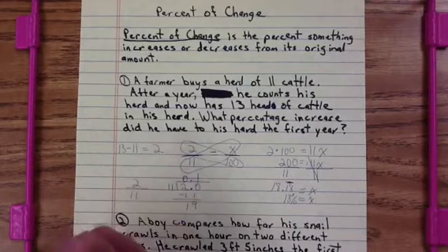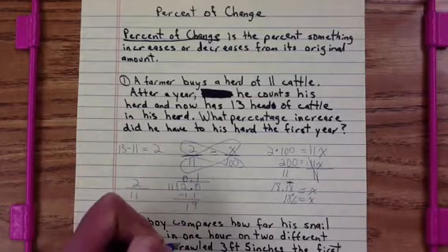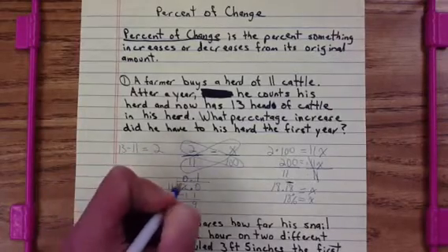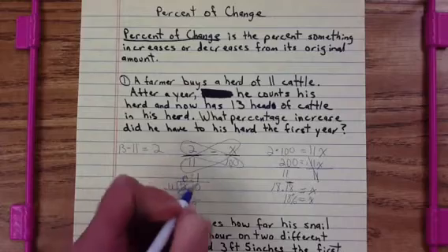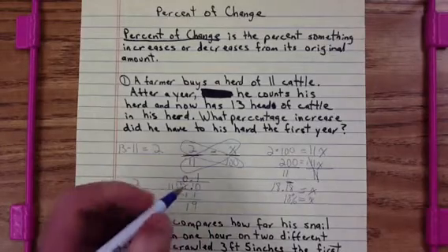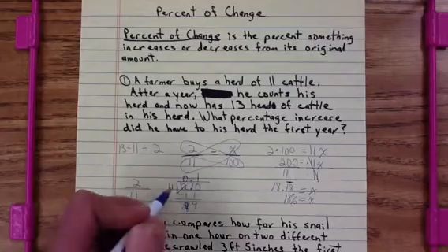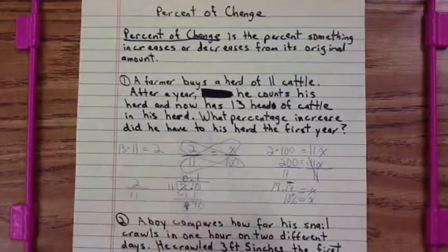And hold on a minute. What am I doing? I didn't borrow. Okay, so let's just do that over. Sometimes it's hard under a camera. Okay, so 9. I knew that didn't look right. So 11 from 20 is 9.